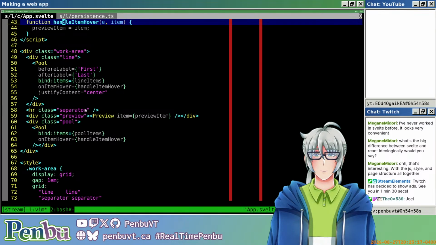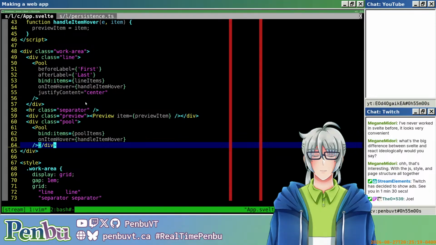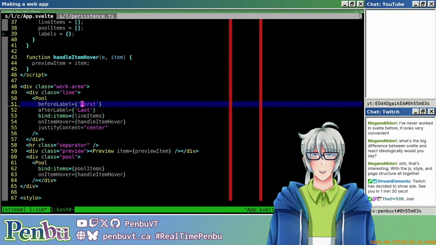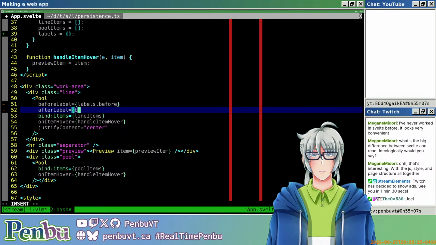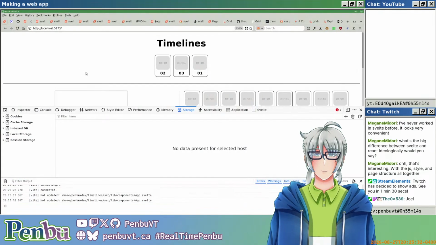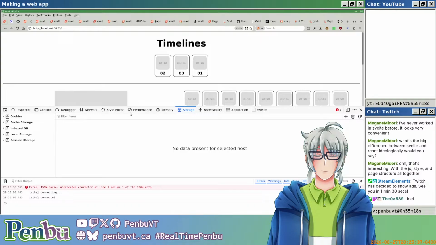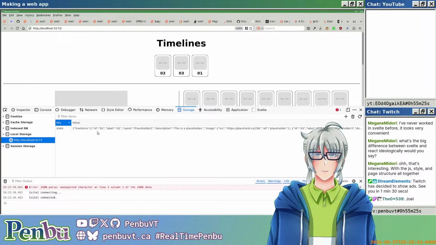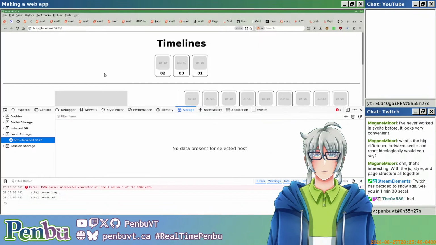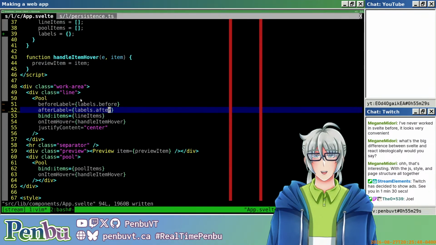Going to be labels.before, labels.after, and now it's gone because of course it is. That's because it doesn't have it here, and it doesn't have that by default.